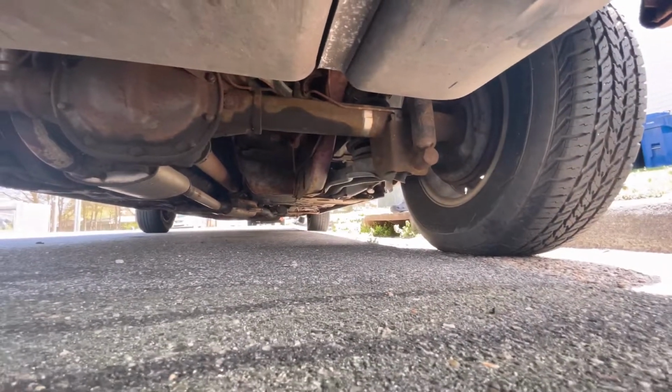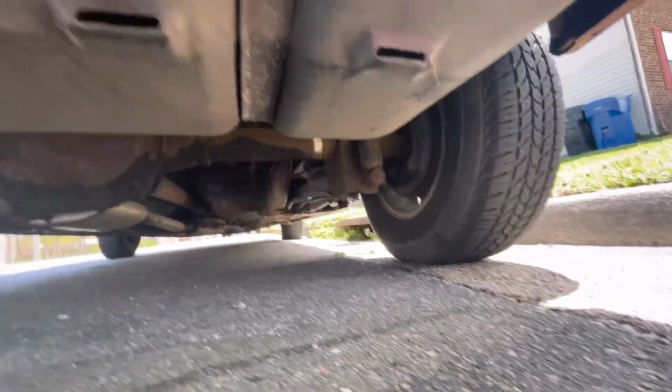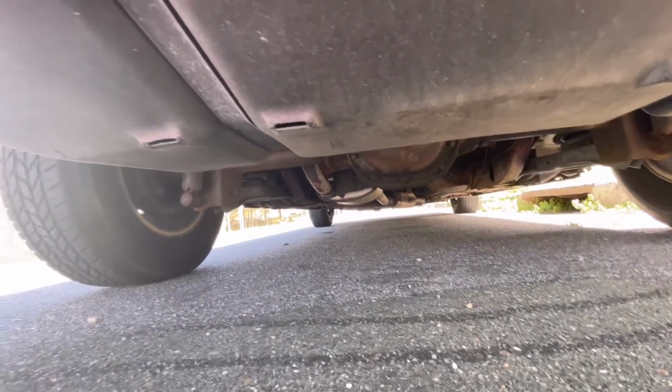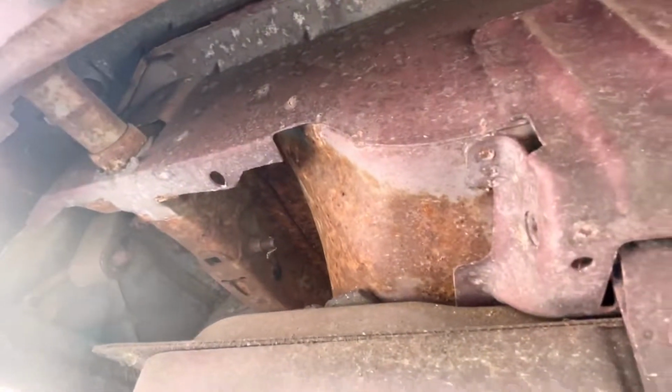It don't look too bad. It's a little bit of rust, but it don't look too bad. Tires need to be replaced. They look in halfway decent condition. Yeah, it's gonna need some work though, but I don't know. I can't really see up here. Can you see what it looks like up there?